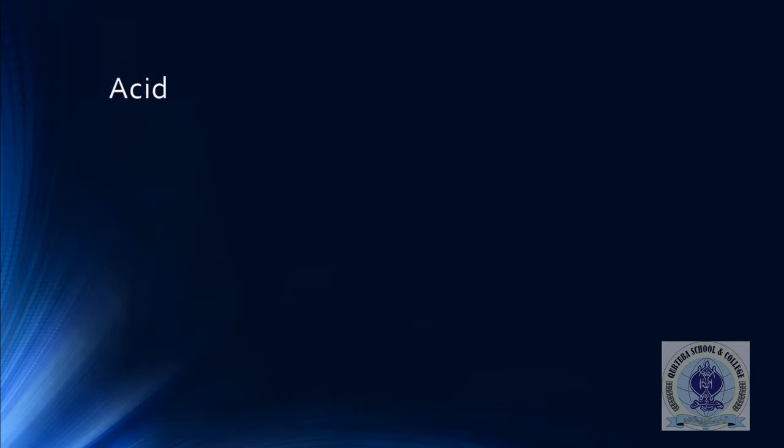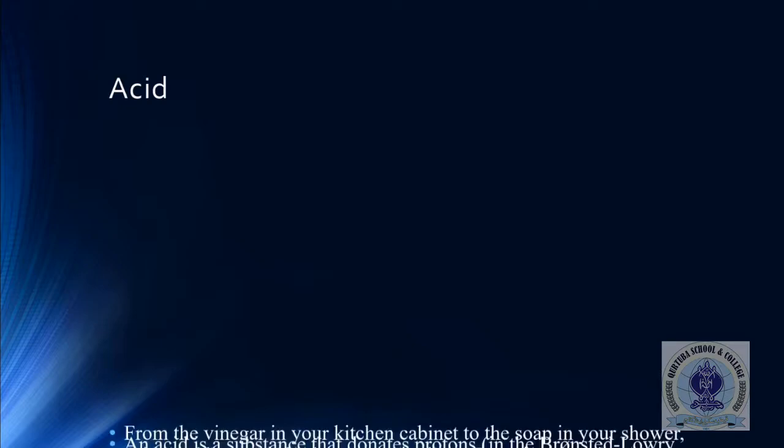Now, what is acid? So remember students, when you enter into your kitchen, you would find vinegar, that is an acid. When you enter in your kitchen, you would find common salt, that is NaCl, which is actually, you can say, a chemical salt. And third, when you enter in your washroom, you would find soap, which is actually a base.